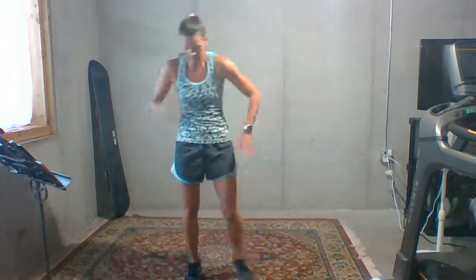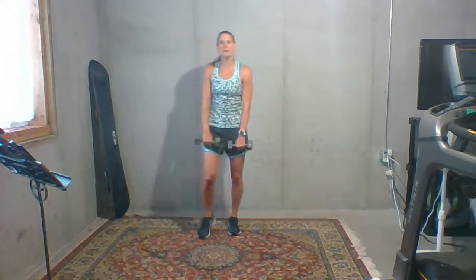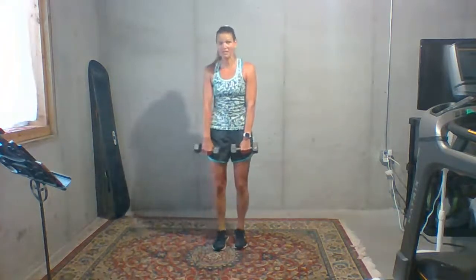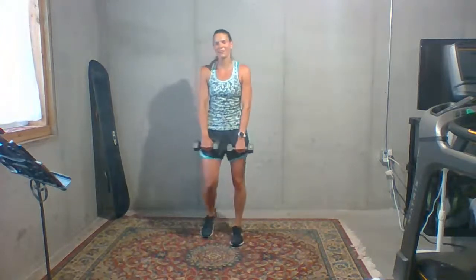Rest for a second. Not a long break, but we're doing step-out squats with an upright row. So we're going to step side to side. You step out, squat, upright row, the other side, alternating sides. Okay, grab those weights. Ready?